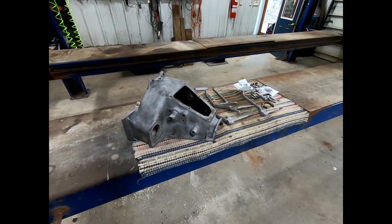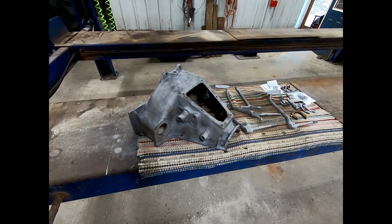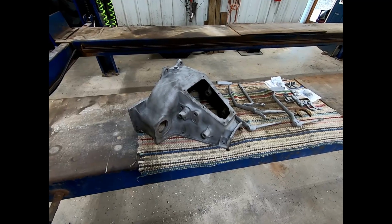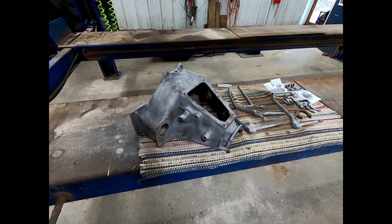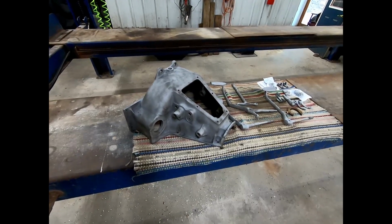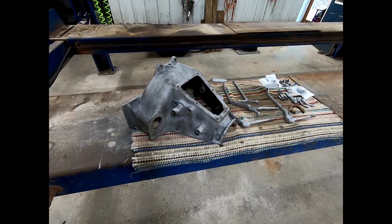All right, here we go. So what we're doing now is we are taking a look at the hogshead. You know, the hogshead doesn't look like a very complicated thing, but it actually has lots of parts and pieces and does an important thing. All that important work we've done to the transmission is reliant on how well the parts in here fit.